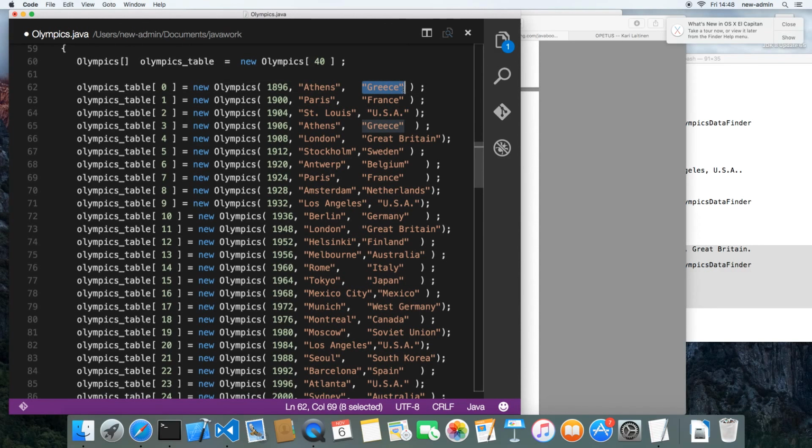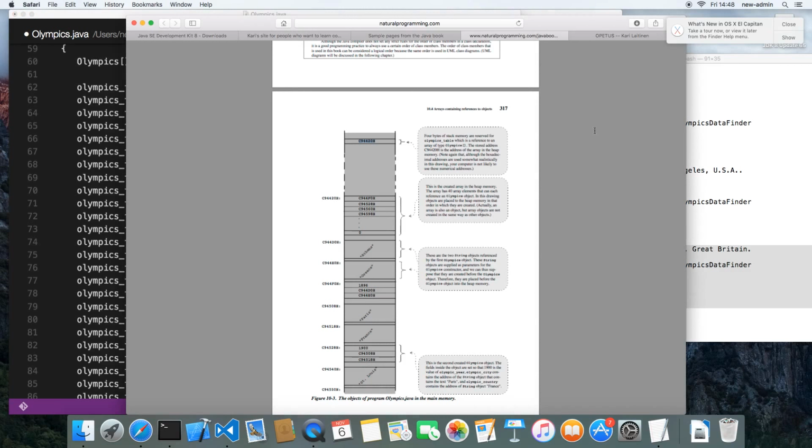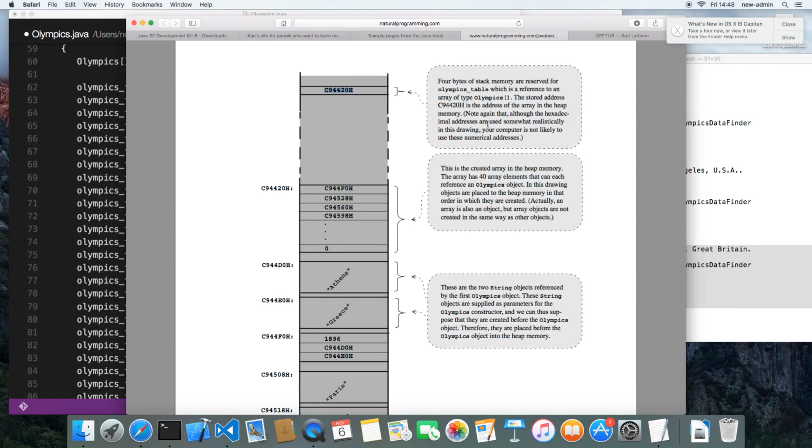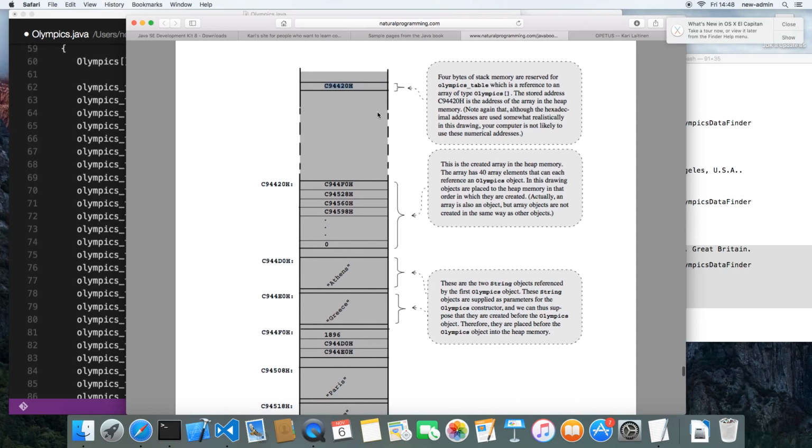like these, and then we create the Olympics object. So basically, this is a very complicated picture, but we can think that the computer memory is organized like this in this case. First we have a single reference to the array here.